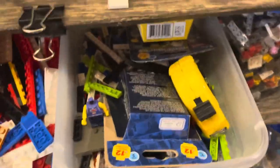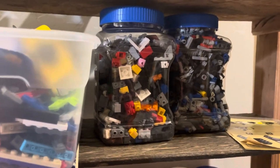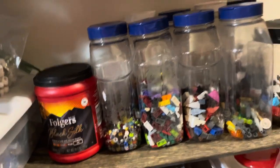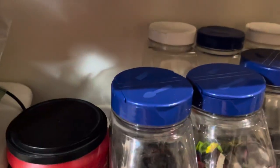A couple CMF boxes in my 1x plate box. You'll see there's SNOT pieces there, some Technic gears, pins, all that kind of stuff. These guys are pretty cool because they're like cashew containers. I use those to store Lego, as well as these — these are spice containers that I got from work. They got empty so I obviously cleaned them out, tried to get most of the residue off so you could see inside. They work pretty well for storage. Some of them are awesome — especially like this one. The big holes make it really nice to pour out of.